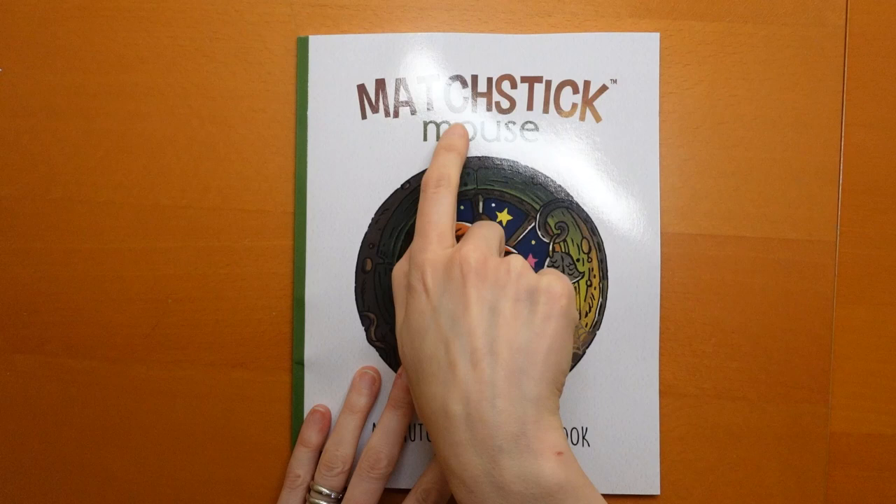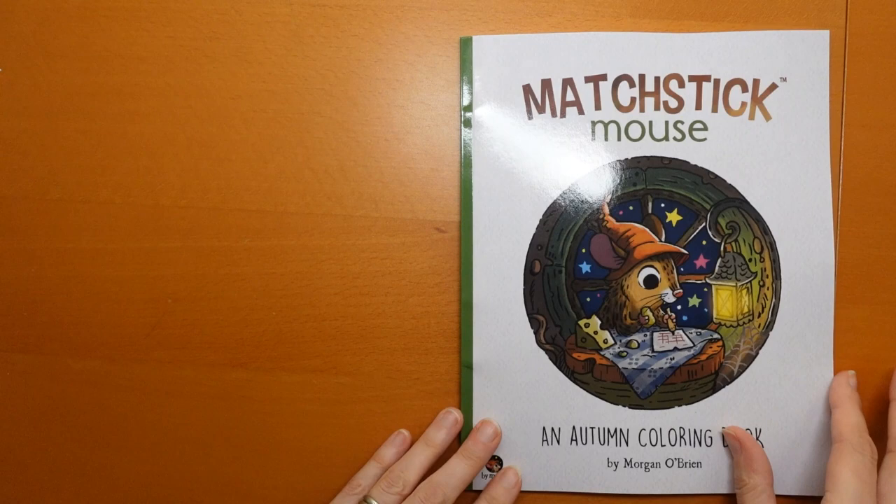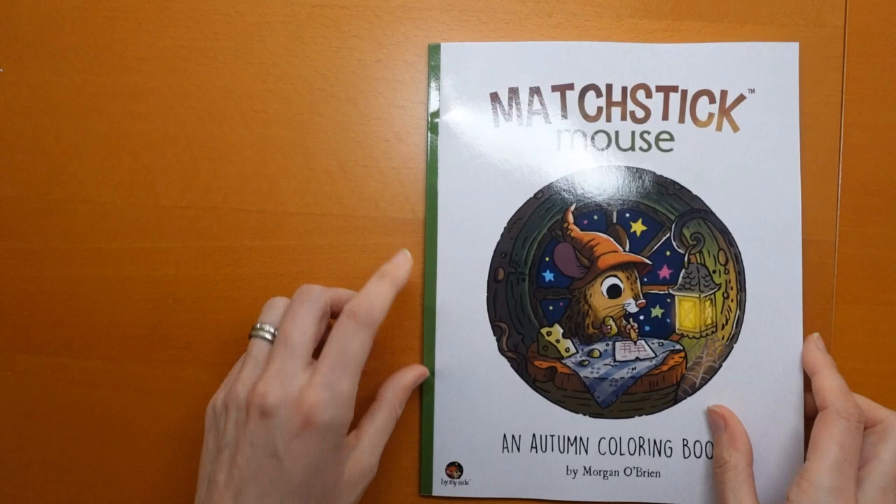I'm sorry about this - I've got my lamp on today. It's really sunny and pouring in all over the desk, so I shut the blind and popped the lamp on. We won't see it so much once we open the book anyway. Here we go. Let's show you the side - we've got a nice olive green colour, and the same picture on the back as on the front, which is rather fun.